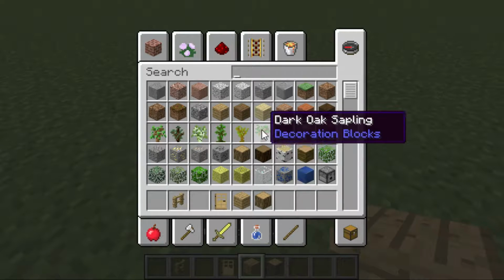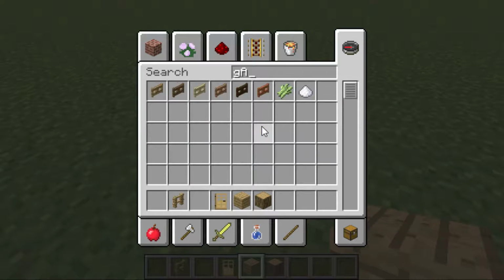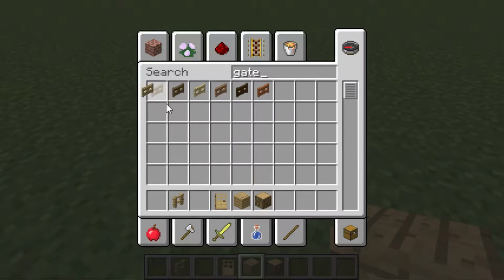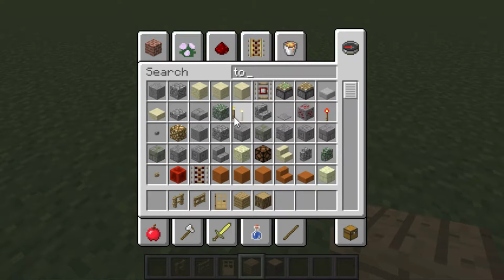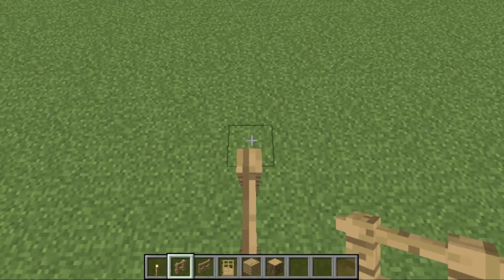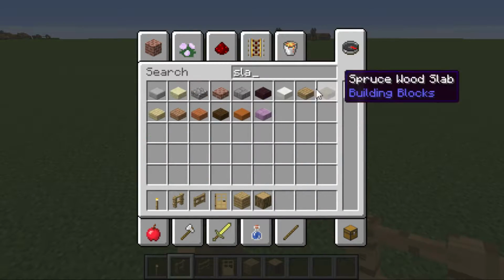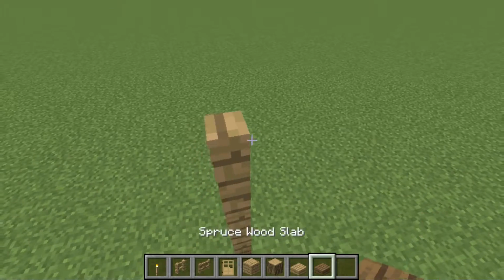We've got a fence, and we're gonna need a fence gate. Oh God. Fence gate, and we might need some torches to light this up. Torches. Right, hopefully we can make this into a good stable. Oh, let's get some slabs going. Get both of them.